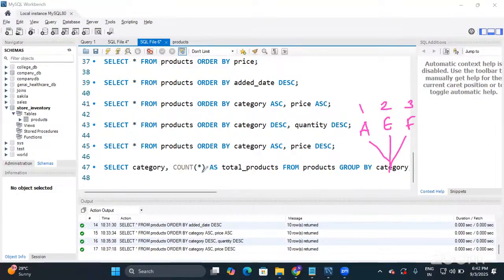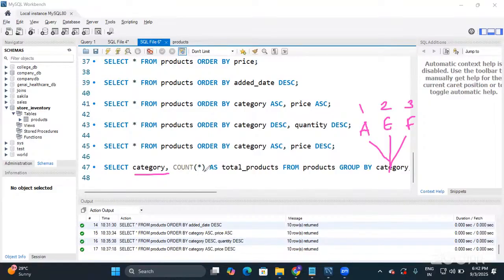Done. Now, what are we supposed to return? We have to return category, that means appliances, electronics, furniture. Three categories, right? So three categories will be written under category column. Next to category, what we have? Count of star. What does count of star do?